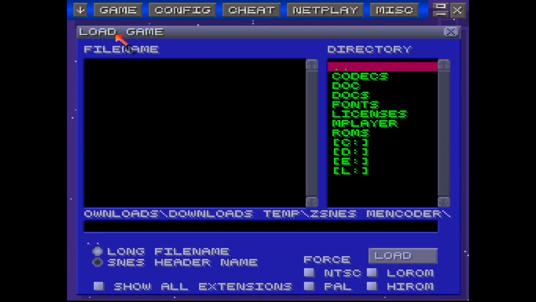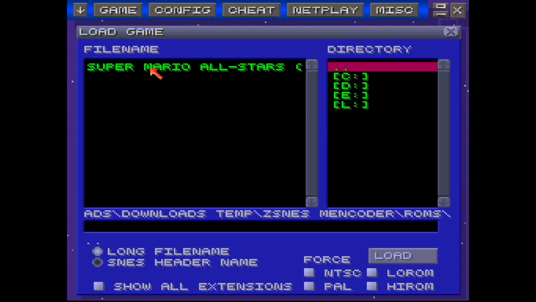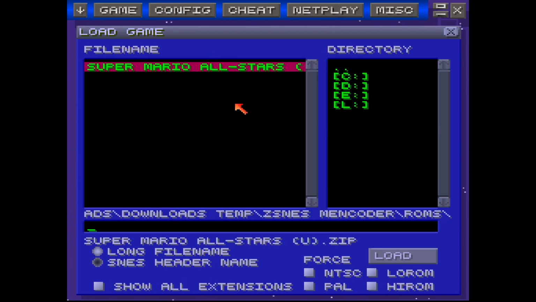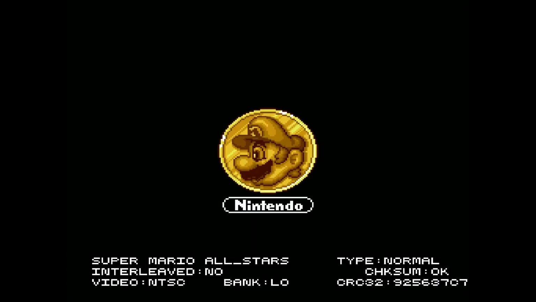Once you load a game for the first time, it's going to ask you to tell it where the ROM is at. So it's in the default directory here, and you did create the ROMs folder. You're going to click on that, click on the file right here, and then you should be able to load that from right here. So you're going to click on load. The game should start up for you.